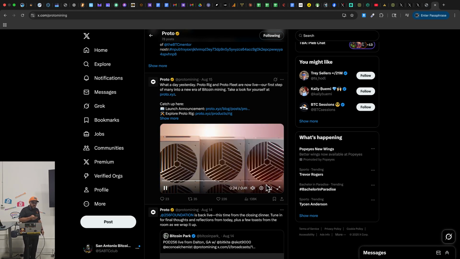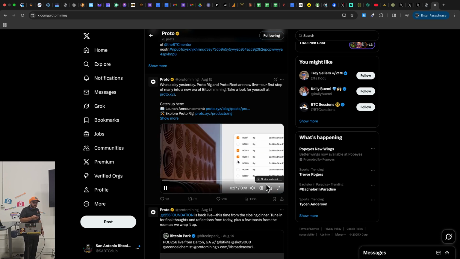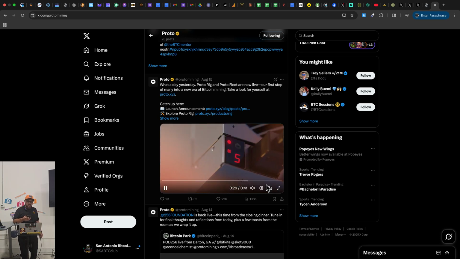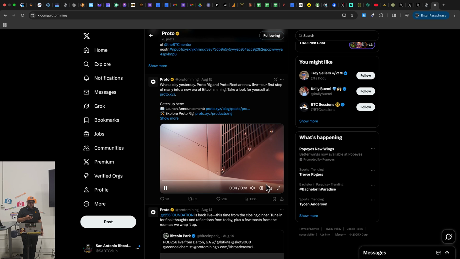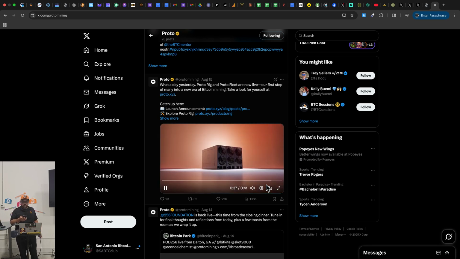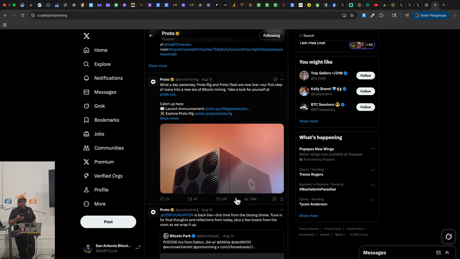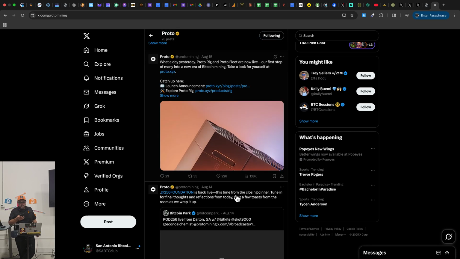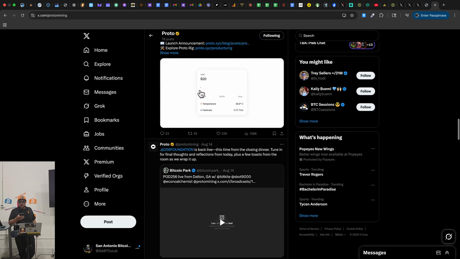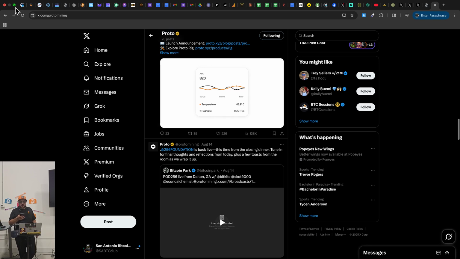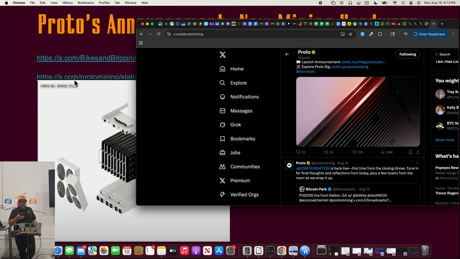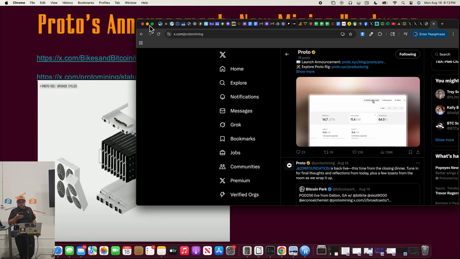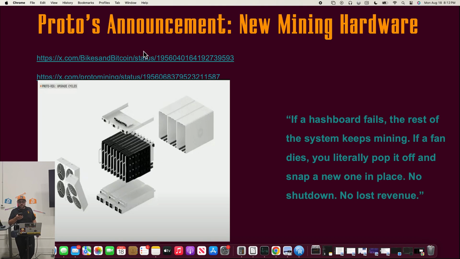So this Proto rig, this is from Rob Warren. He says what seems like a simple hardware announcement is actually a massive evolution in how mining farms work from the ground up. While everyone has been wrestling over how to squeeze another joule per terahash out of the newest generation miner, Proto built the farm from the machine level up. To understand why this matters, you must understand how Bitcoin mines make money and what their largest cost centers are. The three largest expenses mines will incur are facility build and retrofits, electrical costs, and machine purchases or maintenance.